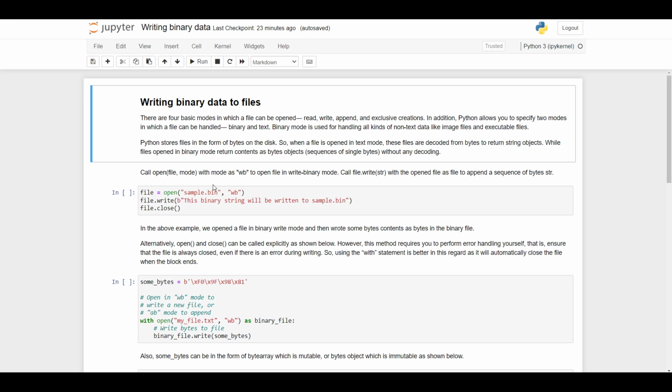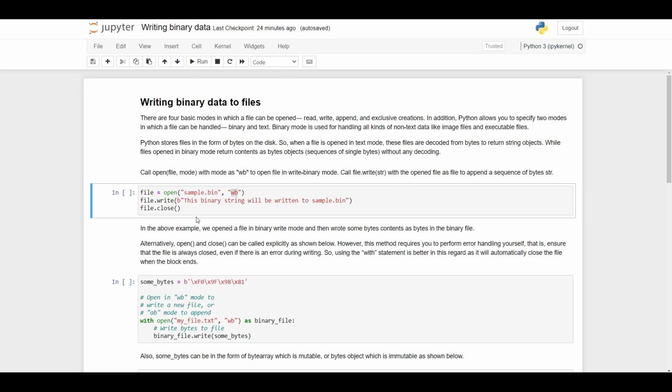Okay, so we can use the same open method to open any file, and in this case we can open any file in binary mode as well. The mode is WB if you want to open a file in binary mode. So here we are using write in binary mode to open a file with binary data. We can do file.write and then whatever we want to store.